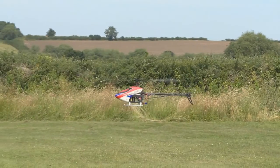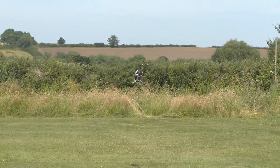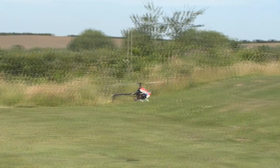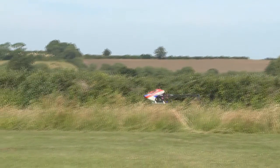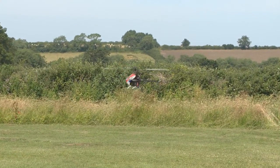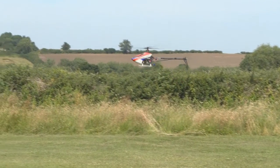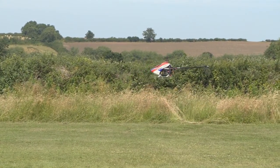When we're just doing hovering — maybe pirouetting or just gently hovering around, even doing a little fly around in front of us — you're not using a lot of energy. At the moment we're not in idle up; we're running this at 85 percent power as we did earlier. The flight time will be slightly longer than if we're doing 3D. What I suggest is: fly it for half the time you think, so three or four minutes, land it, charge the battery, and see how much capacity you put in.